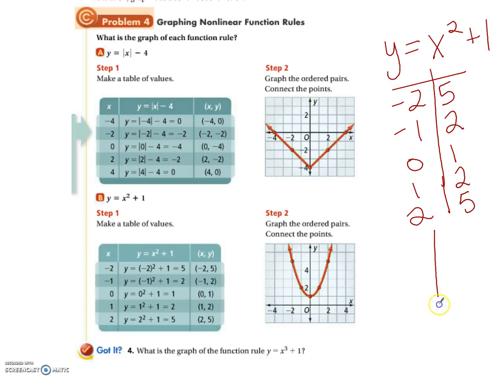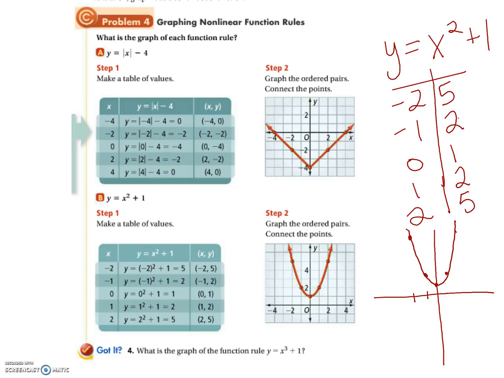This one's really a little different. So we're going to do negative 2, and then 5. I'm guesstimating again, you're not going to. Negative 1, 2 is here. 0, 1. And then 1, 2, and 2, 5. You'll notice this one, if I connect the dots, makes a U shape. So this one's not exactly straight. So that is your second example. We went from an equation to a table to a graph. I'm saying that over and over because that is the method that I want you to use.